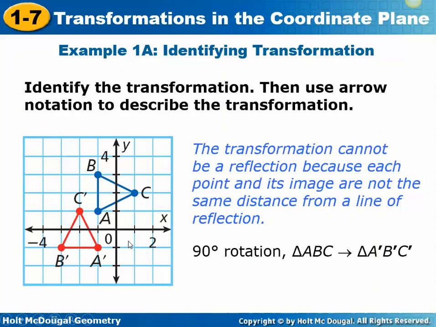They actually rotated about the origin. They took this triangle and they just turned it. It starts with the blue triangle, and they turned it 90 degrees this way, and now it ends up where the red triangle is. And then the way you write it is you write triangle ABC, and then you put that arrow. That means it's been transformed to triangle A prime, B prime, C prime. Prime just means you put the apostrophe.